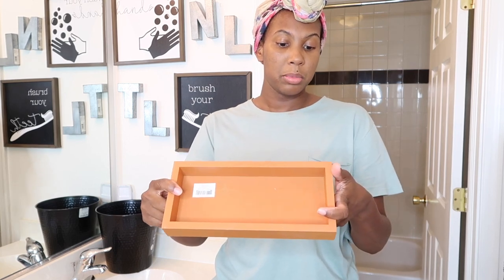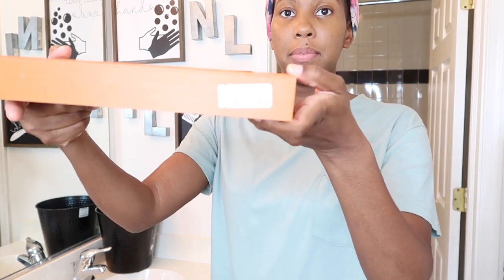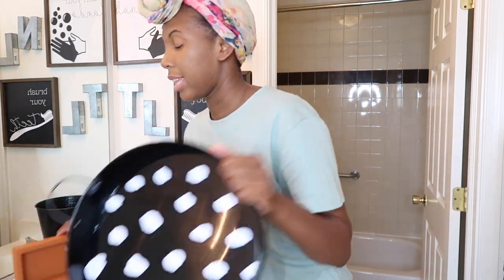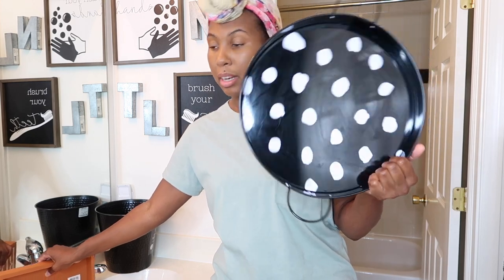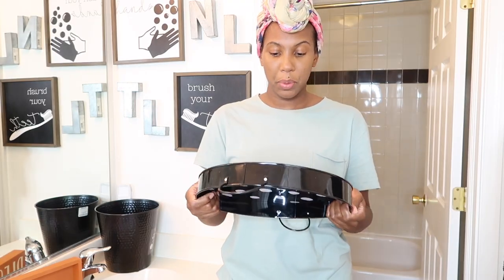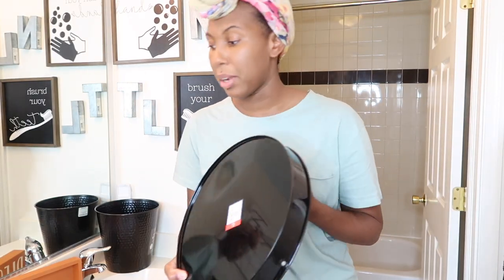This blessed sign I got a few years ago, and it was from TJ Maxx for $6.99. Probably won't be able to see the price, but I paid $6.99 for this. And this tray was already in their bathroom. It kind of goes with the black and white theme. I kind of wanted to keep that. This tray was $5 and it's metal.